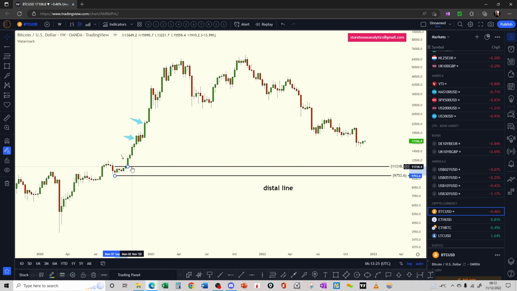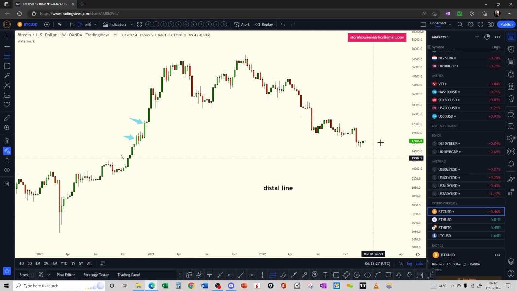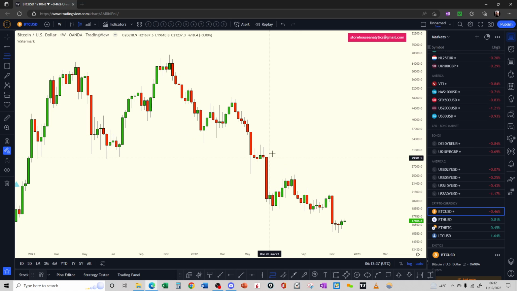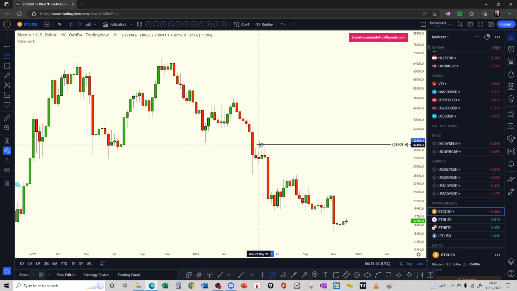Let's do supply zones now. So again, you're starting from current price, you're going up and left. We could use that one, you could use that one. I'm going to use this one just for explanation's sake. So again, as we said earlier, when you are drawing a supply zone, the distal line is the easy part. The distal line, the furthest line away from price, you're putting it at the top, the highest price in the base.